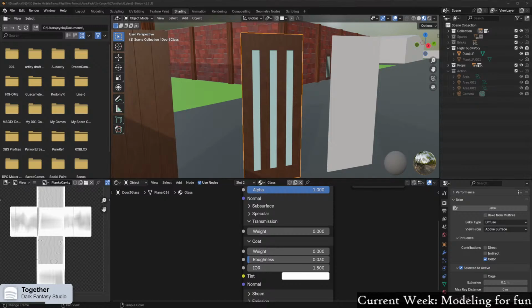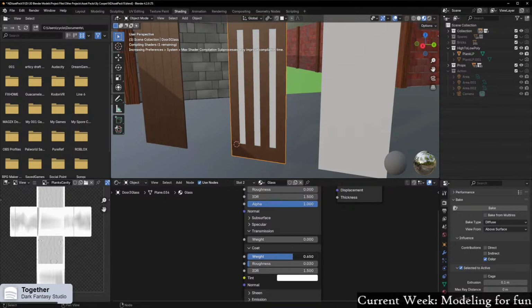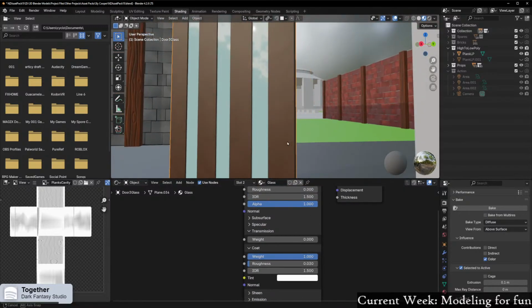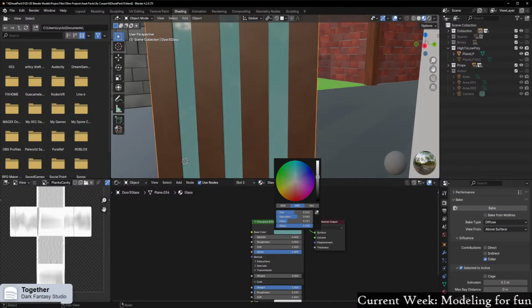I could probably check IOR. So, it's a fraction list, and we're looking for glass and not. Oh, I forgot that glass has like 50 billion different values. And a lot of them seem to be around about 0.5 either way, so I don't need to change anything. What if I give this a coat? Okay. I would probably get away with like a frosted glass effect.